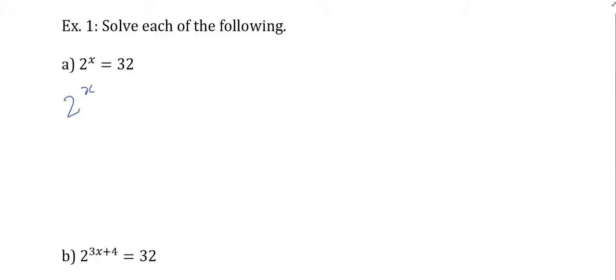So 2 to the x equals 2 to the something, and we have to figure out what that is. We need it to be both left and right sides in a base of 2. So what is it, Tanner? What is it? 5. You don't have to write the little box, by the way. I'm just doing that because it sort of helps us realize what we're doing. Check on your calculator. 2 to the 5 is 32, if you want. It is. Therefore, x equals 5. Boring, because those you can solve by inspection. Let's try a harder one.